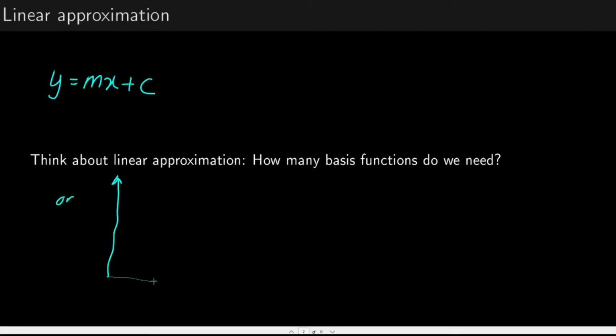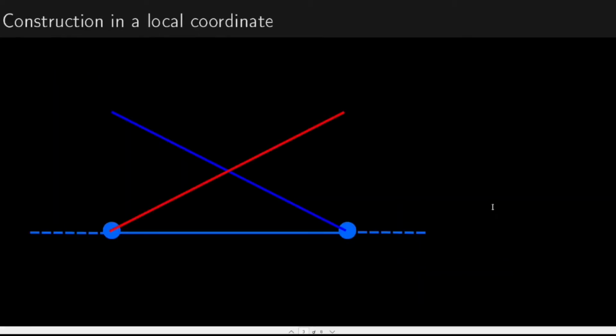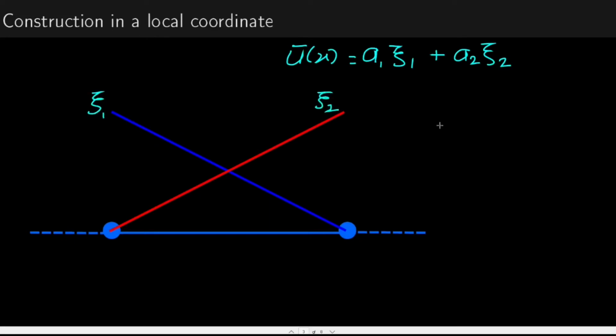We are familiar with a linear function, y equals mx plus c, or in this context, I simply rewrite with different notations in terms of the field variable u of x. And so here we have two constants to play with, which means in relation to the approximation function, we have two coefficients a1 and a2. This should make us think we only need two functions like here.